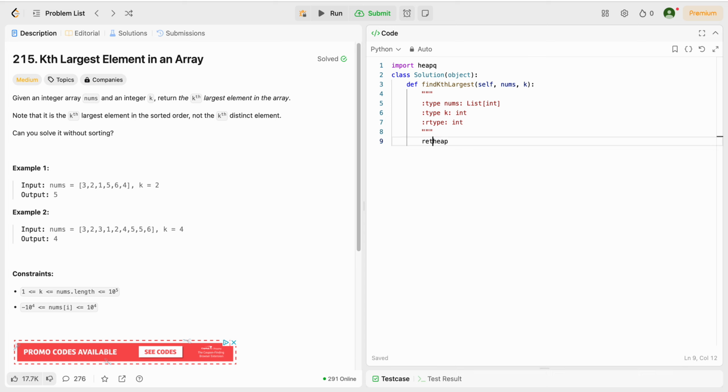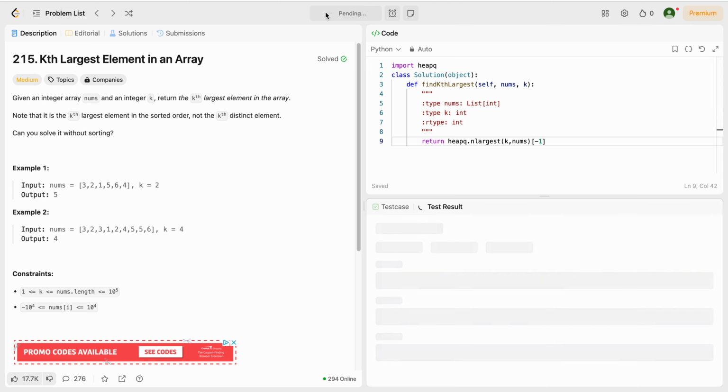And we're just going to return the result of heapq.nlargest, which I'm going to explain in detail what this is doing, because there's a lot of iteration going on, and a lot of the work is being done in the back end here. So let's see if any issues here.